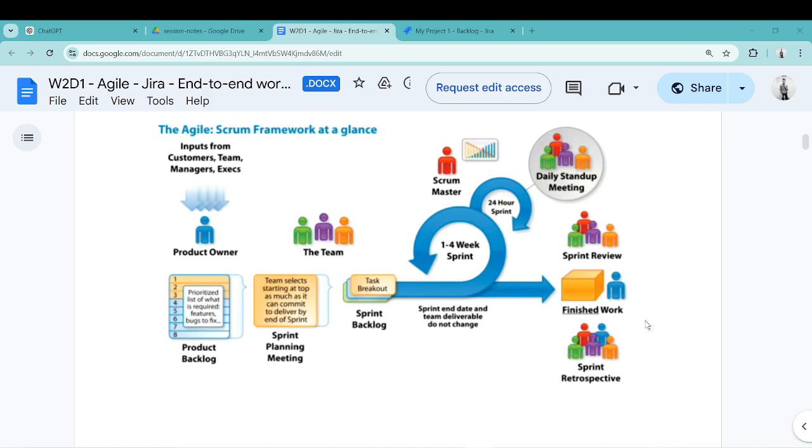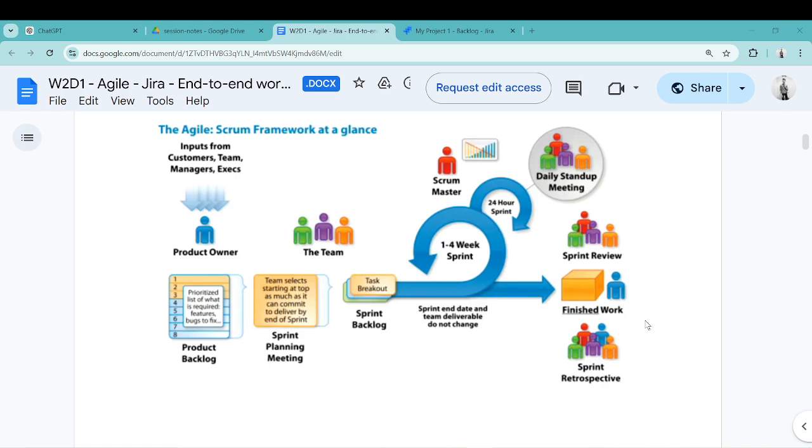Agile is a modern approach of software development which focuses on delivering small functional parts of a project in short cycles called sprints. Usually sprints are of 1 to 4 weeks. Agile promotes adaptability to changing requirements and continuous improvement.